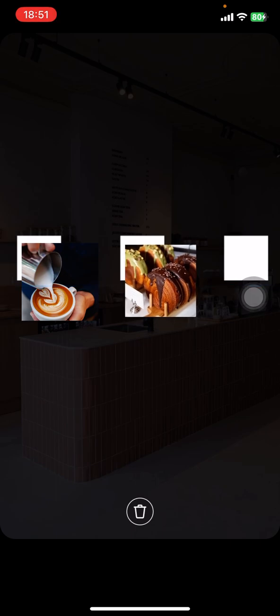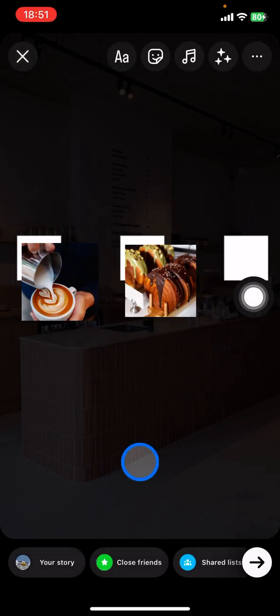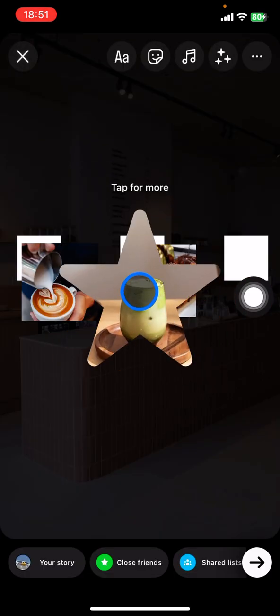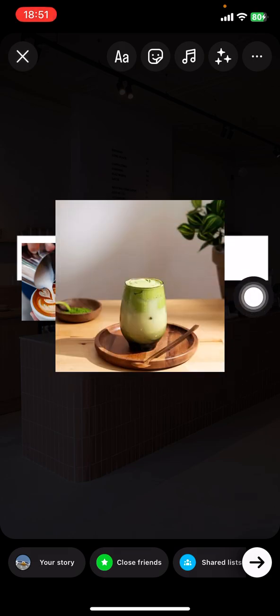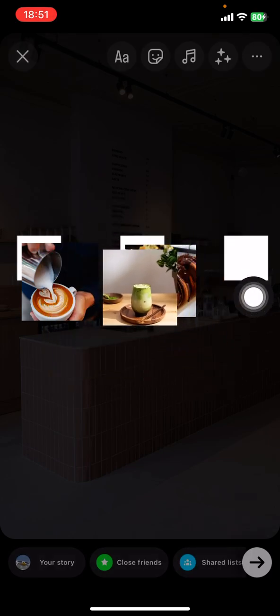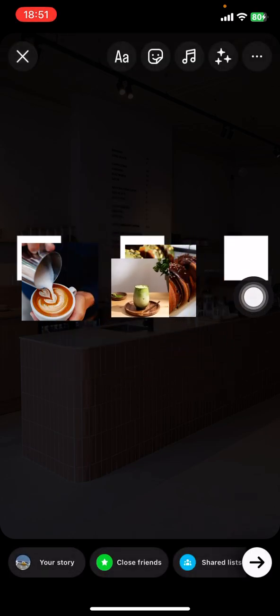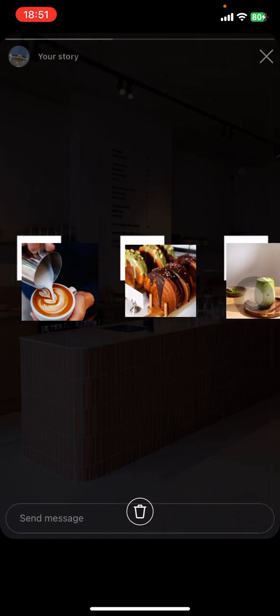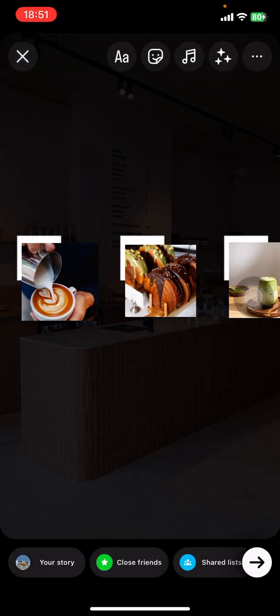Okay. And then this is for the last time, so pick the last picture and make it square, adjusting the size. Okay, make it the same as the others, and then drag it to this specific area. And whenever you're done, now we need to add the text on it.